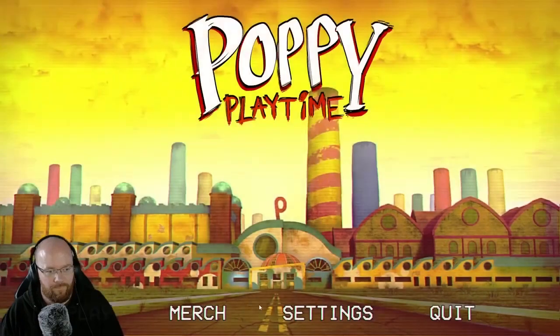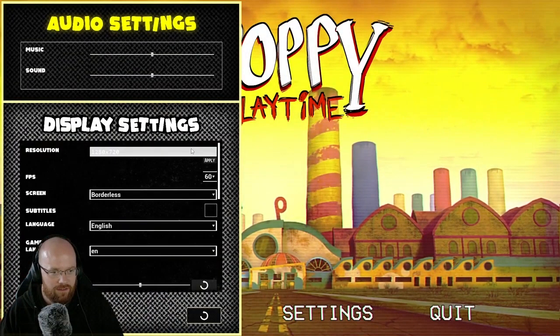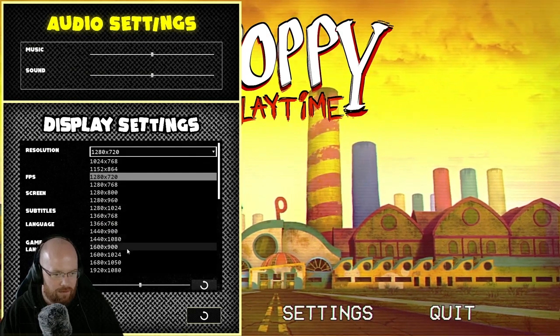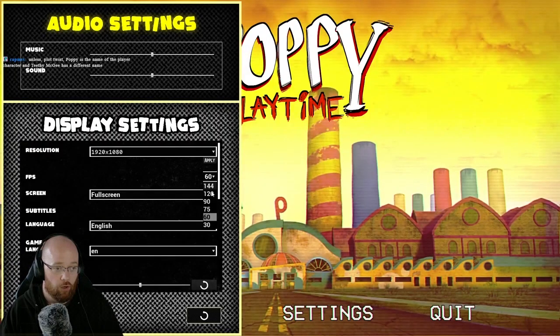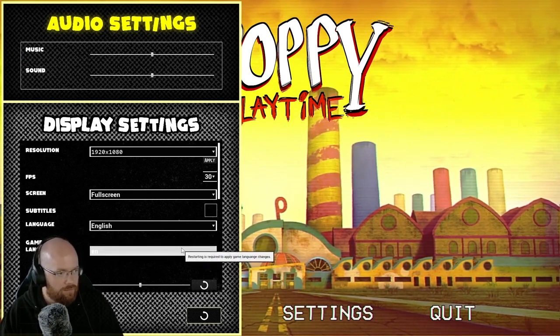Do you wanna use less of my CPU, Poppy Playtime? I'll be honest, I didn't even check this. Settings. It's only in 720. Let's get it bumped up to 1080. 1920 by 1080. Cool. Full screen, please. Thank you. Because that uses less system resources for some unknown reason. 30 FPS, because that's all I can get, being a non-partnered streamer.